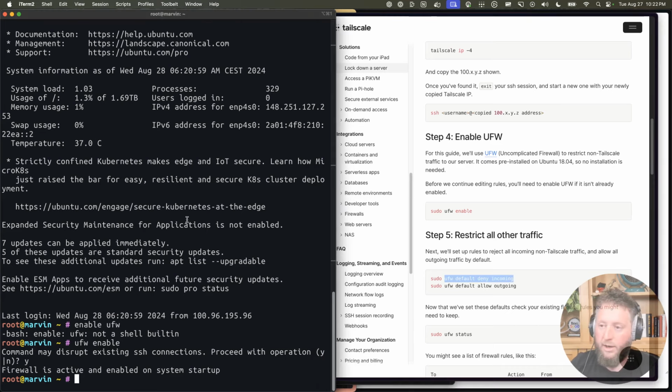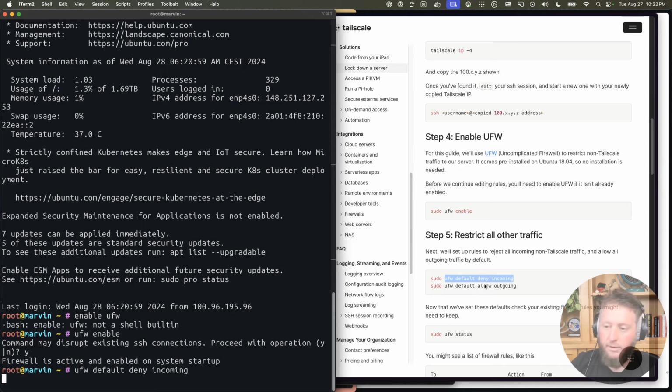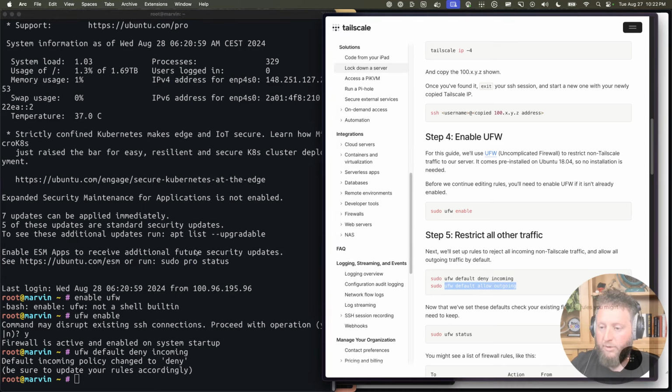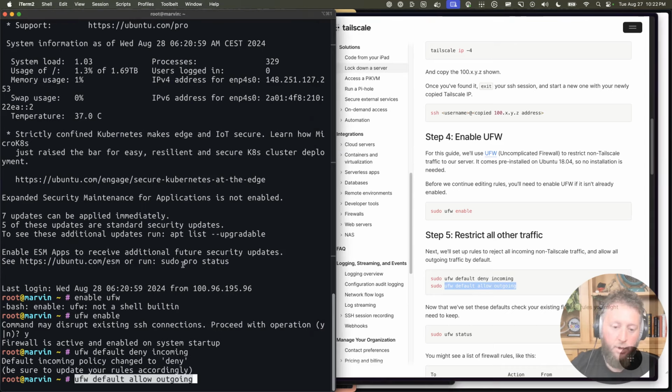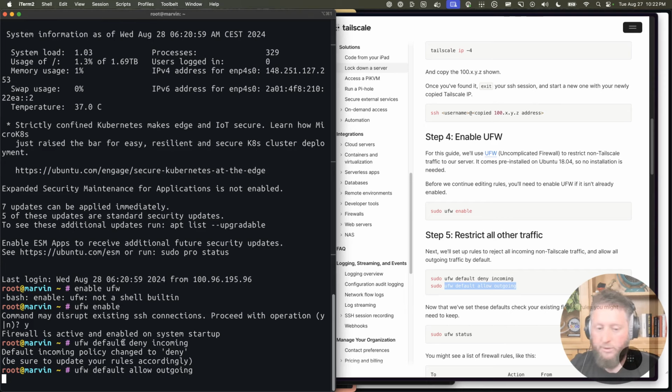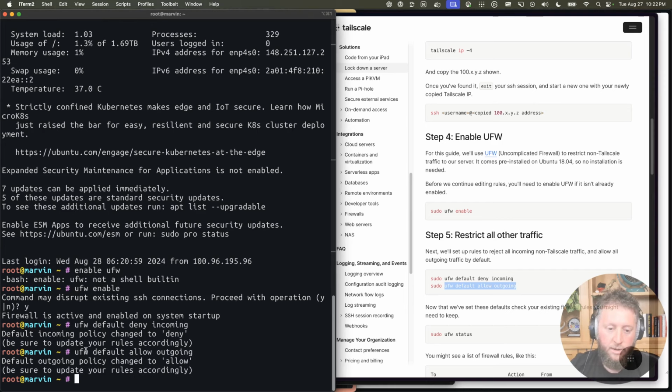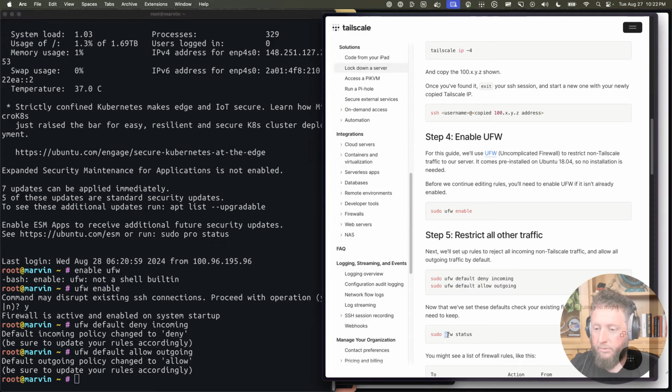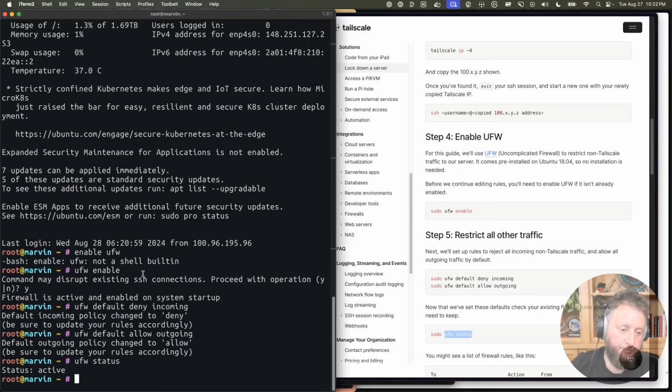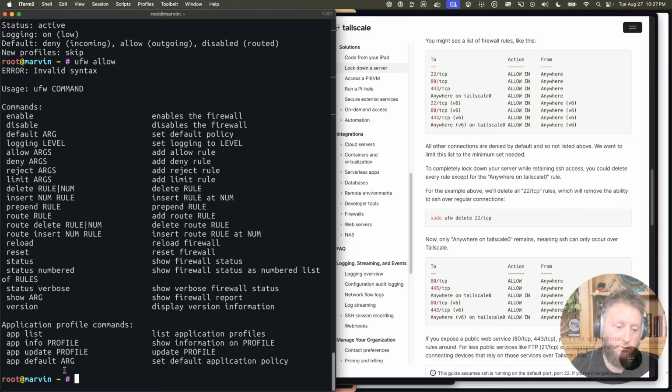So we want to deny incoming traffic, and allow all outgoing traffic, sorry. So it means we're going to block everything coming in and allow everything going out. We can look at our UFW here. It doesn't look like mine has any rules right now, so I want to allow in on anything coming from Tailscale.